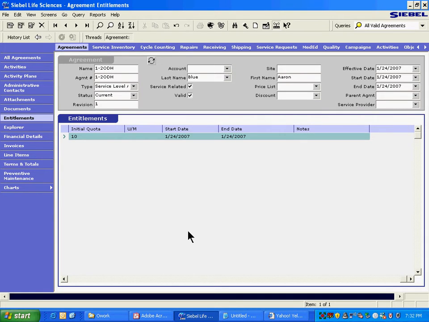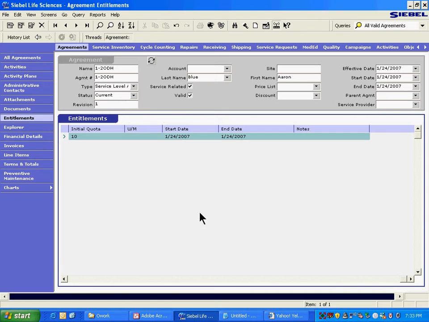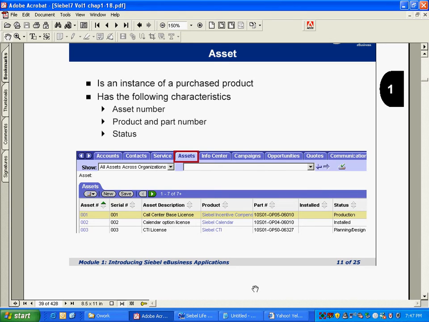Sure. How do you understand what entitlements mean? You also need to understand that, by the way, an agreement is a contract. In Siebel, a contract is called an agreement. So what is the definition of an entitlement or a contract? An agreement is a very big thing, a huge agreement. But there are some key points in it: who is buying, what is buying. That's all objective information, and all of it will be in the form of a record. The important thing is how many years of service he is buying.